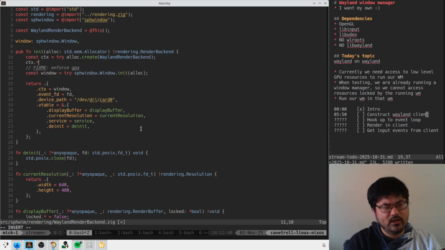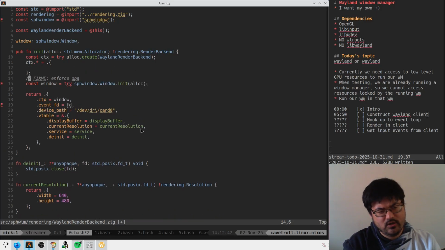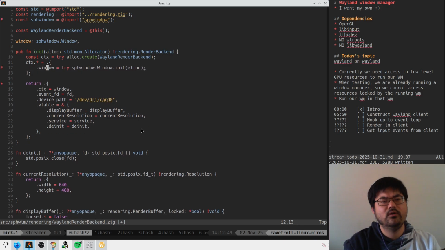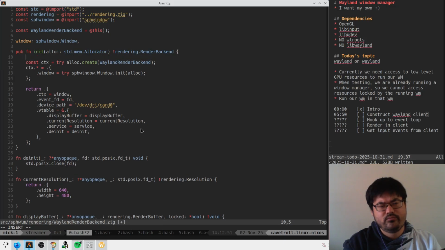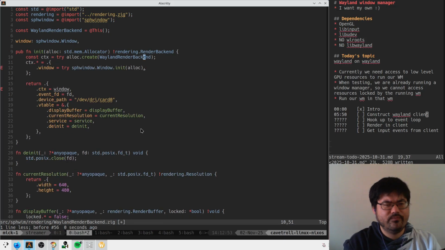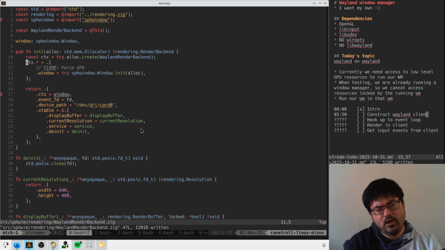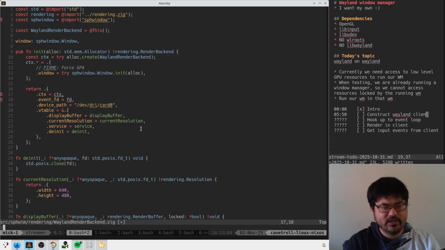We initialize the context with window is equal to this. Cool. Then context is context, easy.